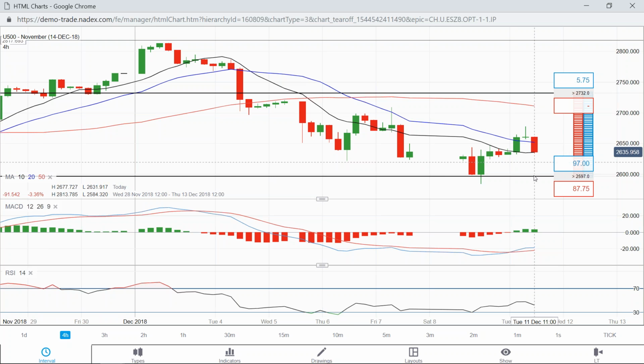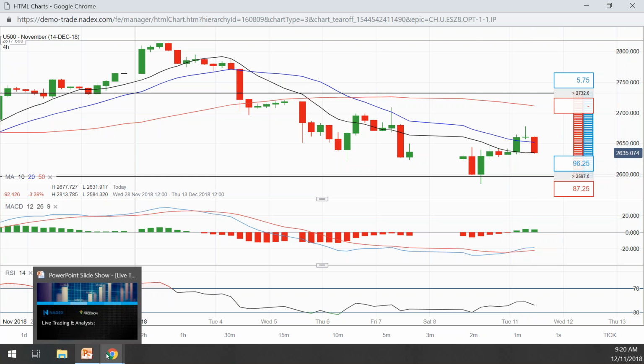I'd probably look to ride this down to that 2600 level, and then more than likely we get some bullish divergence here. Maybe do a retest of that 2600 level, and I think maybe we might be looking for some type of a rally to the upside, and I think that would be a potential. So right now we're in at 2635.